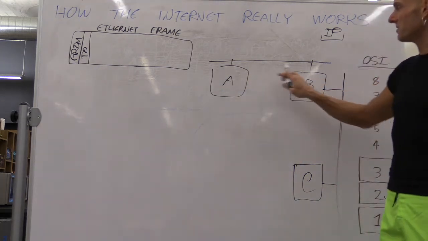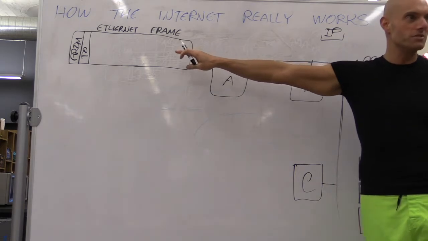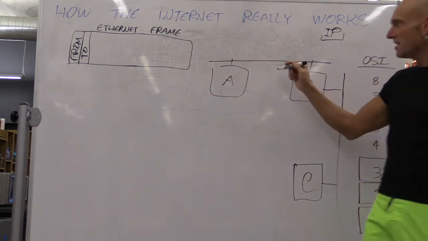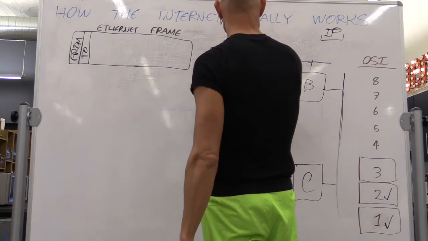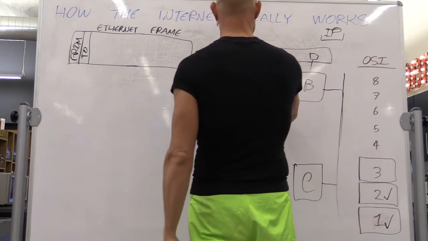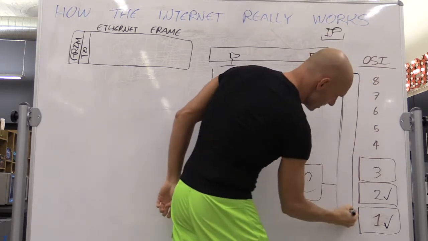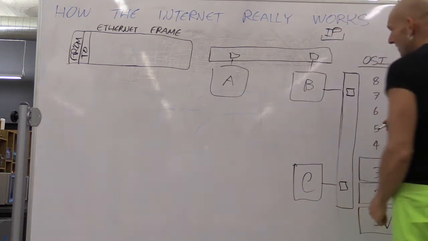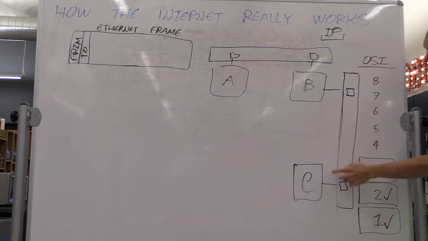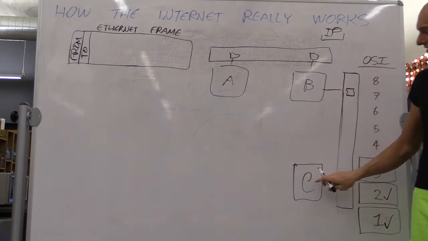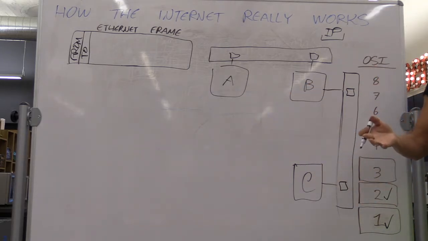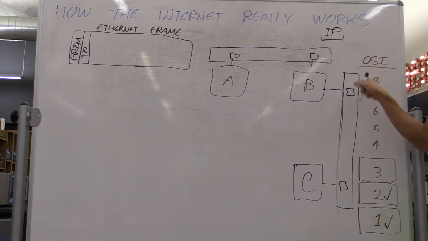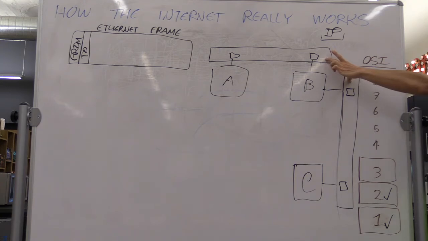A and B can clearly communicate via just Ethernet frames because these both have MAC addresses, and this switch, we'll just say this is a switch, certainly knows how to transmit that. This is also a switch that has been installed incorrectly. Somebody stood it on the side of the cabinet. And B and C can clearly talk, again, just using Ethernet. But if A wishes to talk to C, Ethernet is now not enough, because we haven't daisy-chained these switches together. And for all we know, this connection here theoretically is miles apart.